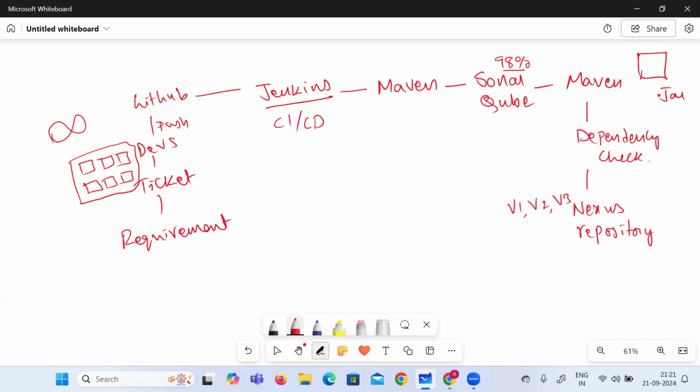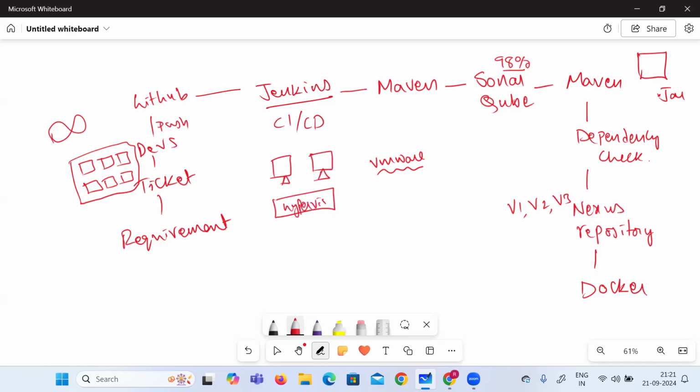Once it comes to the Nexus repository, the jar file is sent into a containerization tool called Docker. What is Docker basically? Earlier, what we used to do, I have seen one of your profiles with VMware. What does VMware do? VMware usually does the virtualization. In the virtualization, we will be creating the virtual servers onto something called a hypervisor.